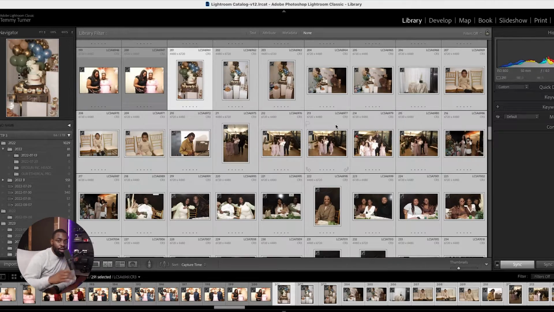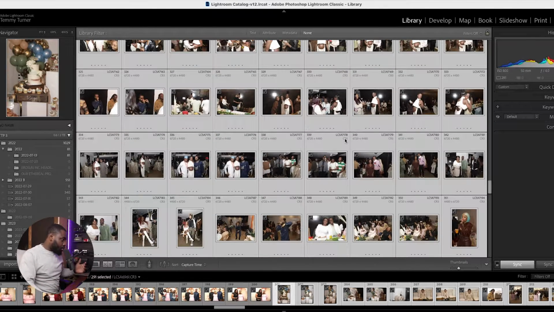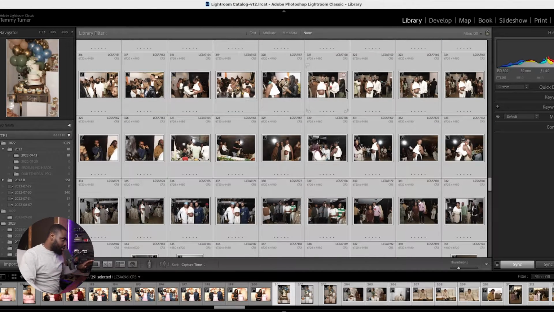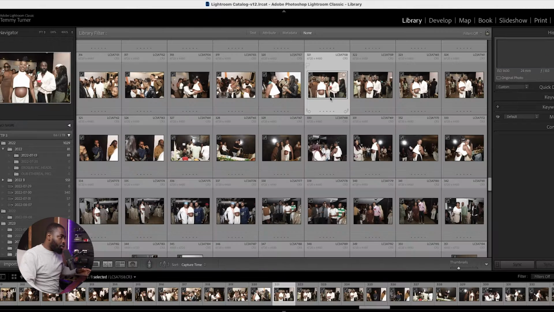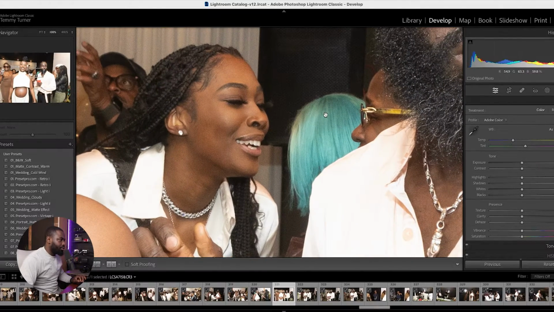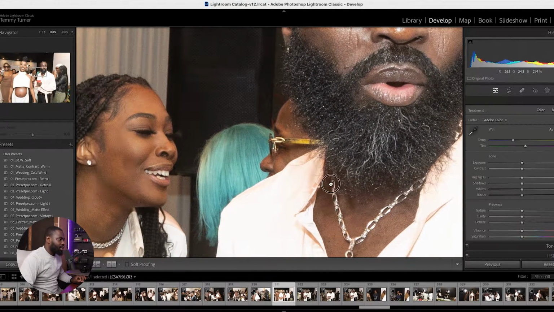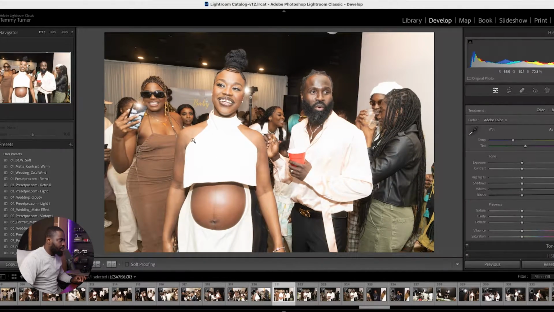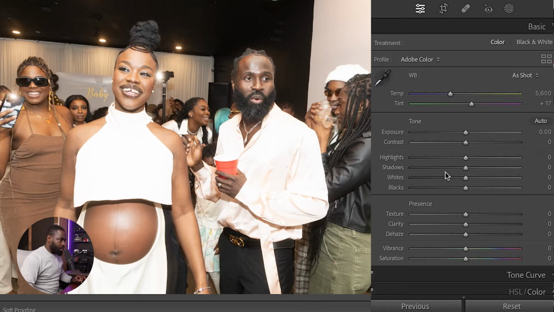So after going through the shots, you make sure you take out the ones that are repeated, take out the shots that are bad, take out the ones that are out of focus, just filter it and make sure you have just the best shots in there. What I usually do is find one shot that I think expresses the colors or the look of the whole event. So for example, I selected this shot as my edit, and if you zoom in, we can see it's grainy. It's a little overexposed on the chest. The highlights are blown out. The shadows are pretty good. We can always get those back.